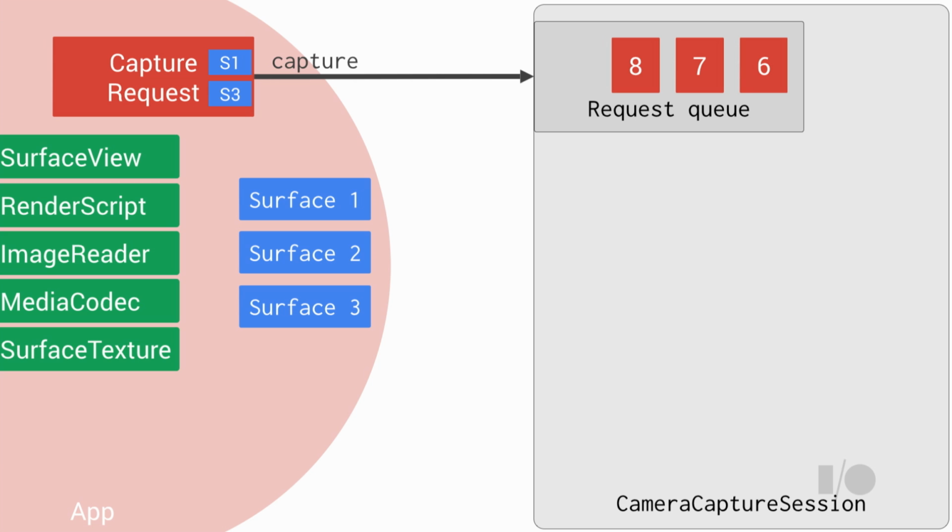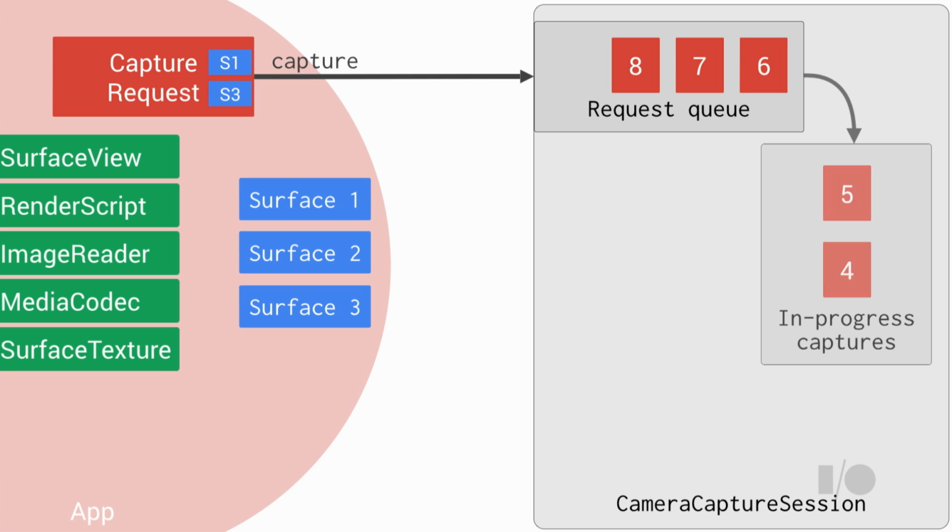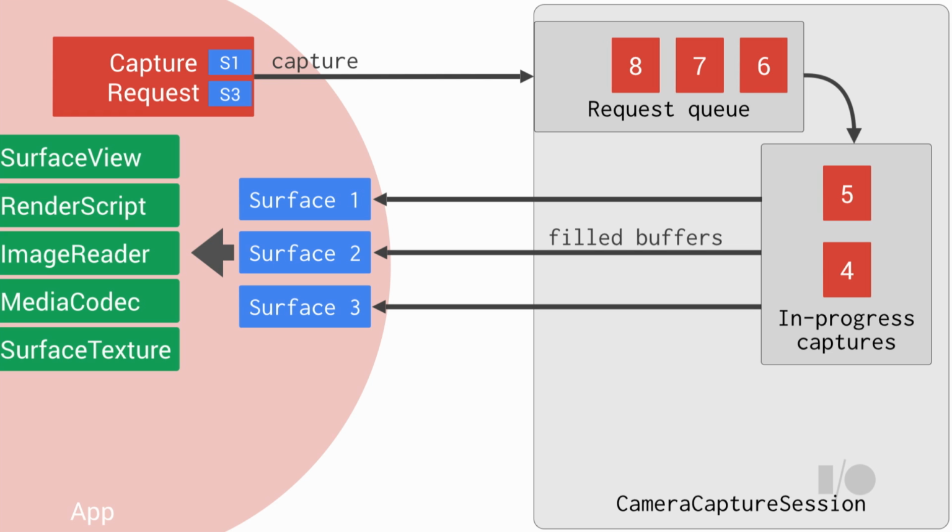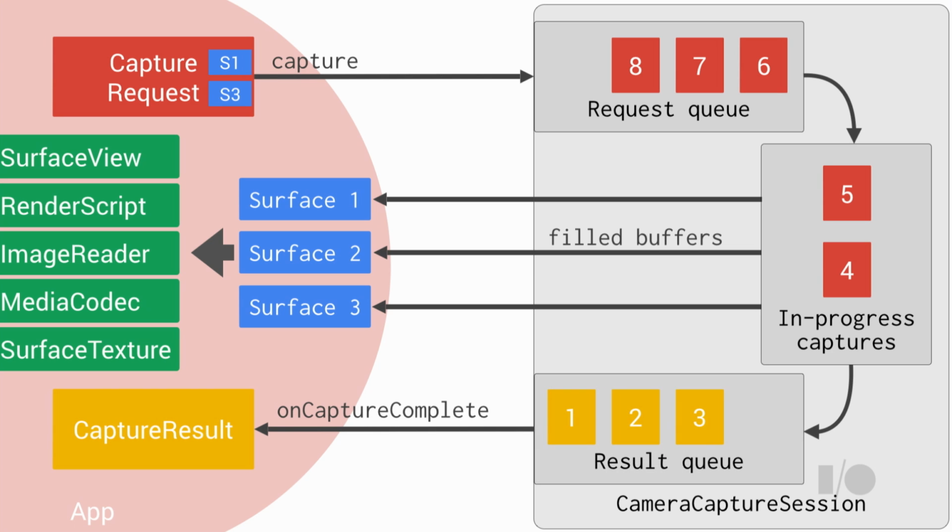So everything is asynchronous. The requests go into a queue, get processed by the hardware in a pipeline. As the requests are processed, filled buffers are sent to your outputs with timestamps. And then results with timestamps are sent to the queue once the captures are complete. And this is the entire flow of the API. There aren't any other modes. There's no video mode. There's no still capture mode. You simply decide what requests you want. You send them in at the rate you want, and they come out when they're done at high rate. Of course, you can have as many of them in progress in the queue as you'd like.